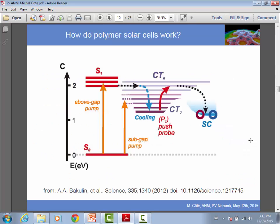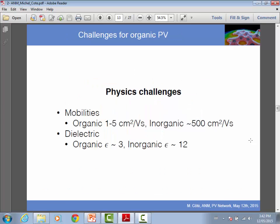Briefly, what they show is that in fact this process was a dominant process, and so you go from absorbing photons directly to charge transfer states. So this was the start of the understanding of their working, and I think we need even more work to be done in that direction. It's a very good example of how theory and experiment can couple with each other to learn more.